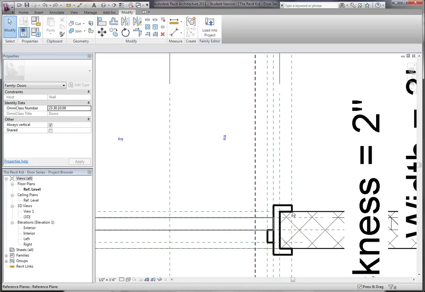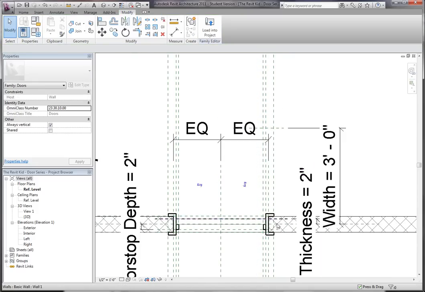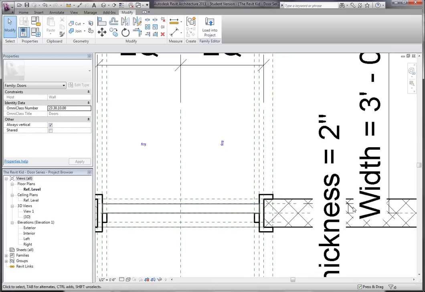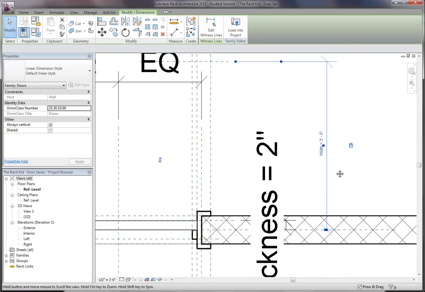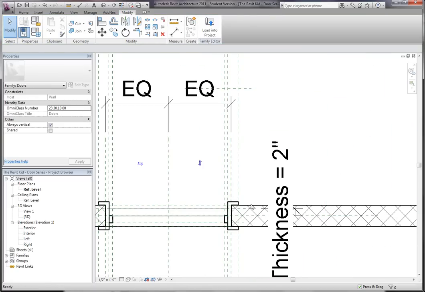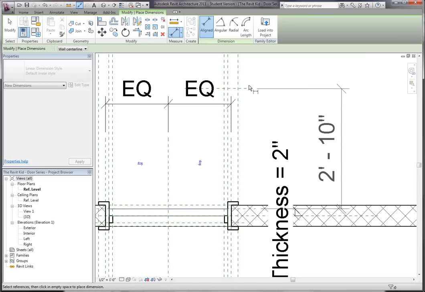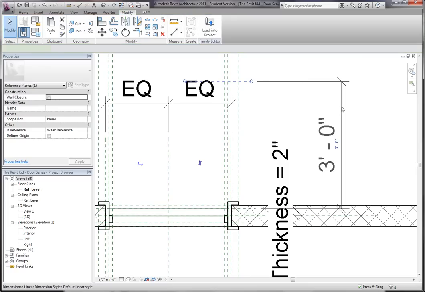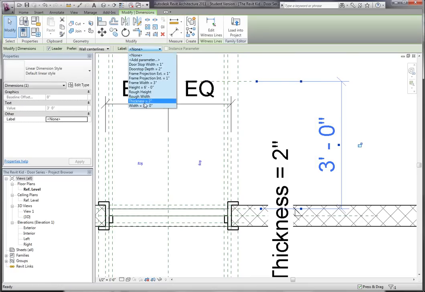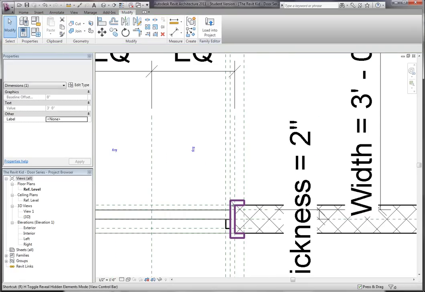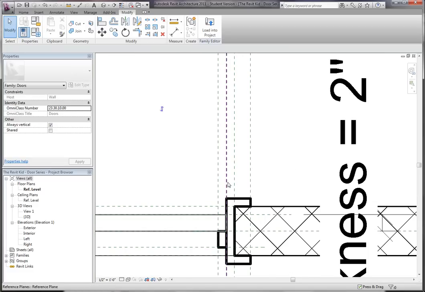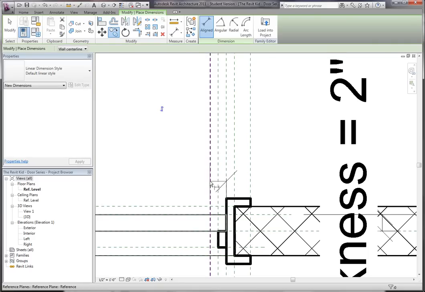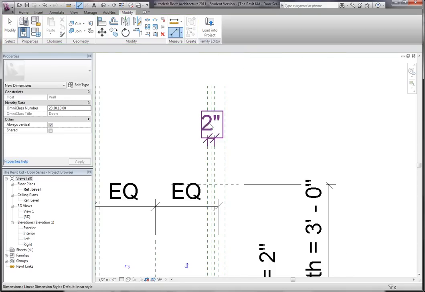Let's close this. We're going to delete this one. I'm forgetting that I want to try and make it a little more realistic. So let's pull this 2 inches off of the top here, the width here. So let me delete the width. You'll see exactly what I'm talking about when I get to here. So this is going to be our 3-foot mark. I'm going to change this to our width. And our 2-inch we're going to pull off of the inside here. I'm going to copy this over 2 inches. Dimension from here to here. Give that the thickness parameter.